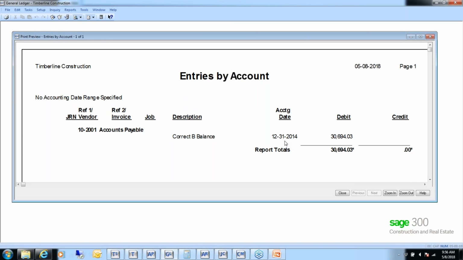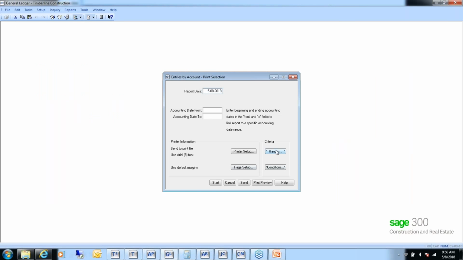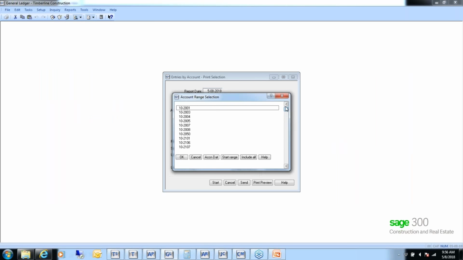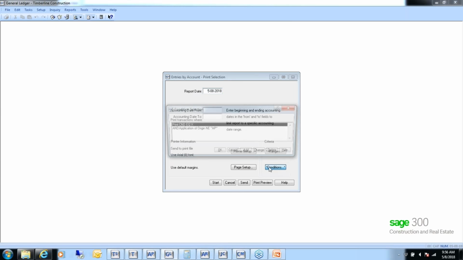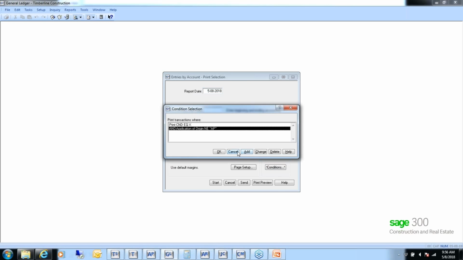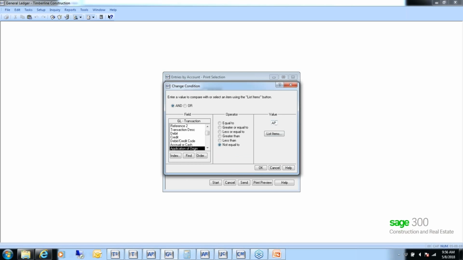So you're looking for things that did not come directly from AP, or if this is an AR problem, we're looking for something that did not come from AR.